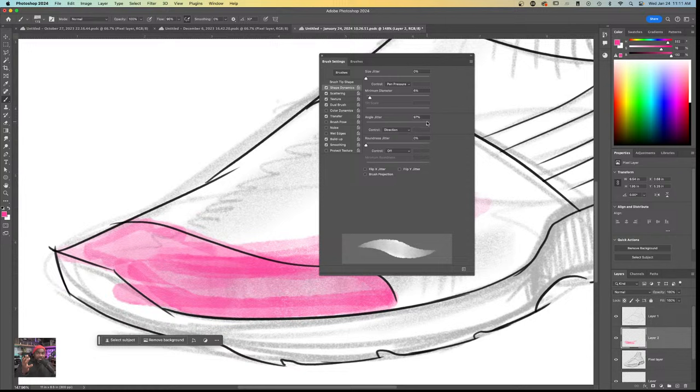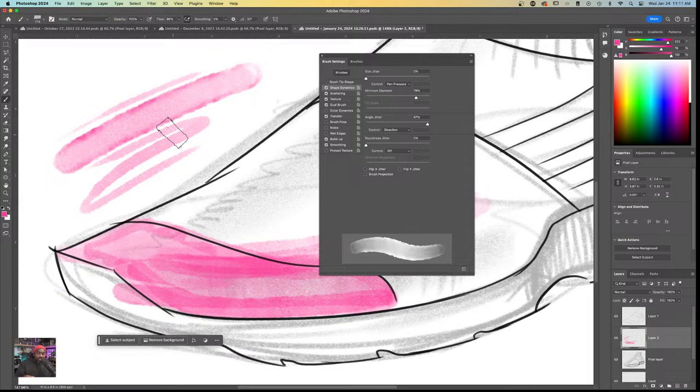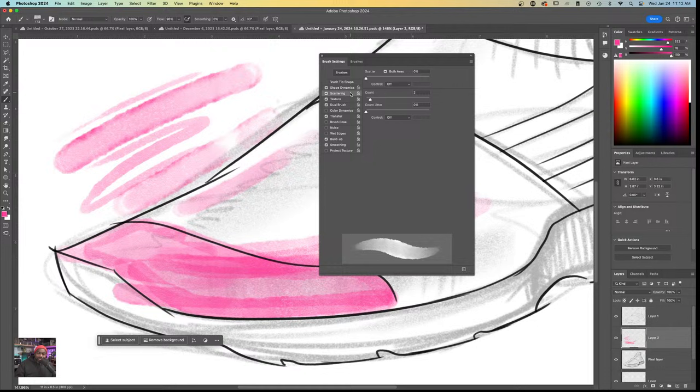So now if I paint very lightly here, I get a very thin stroke. If I up this minimum diameter, for example, now, no matter how lightly I draw, I'm going to get a certain size for the brush. I'm going to jump through these again because of time. We can play with what's called scatter. And the cool thing is you can see a preview on the bottom.